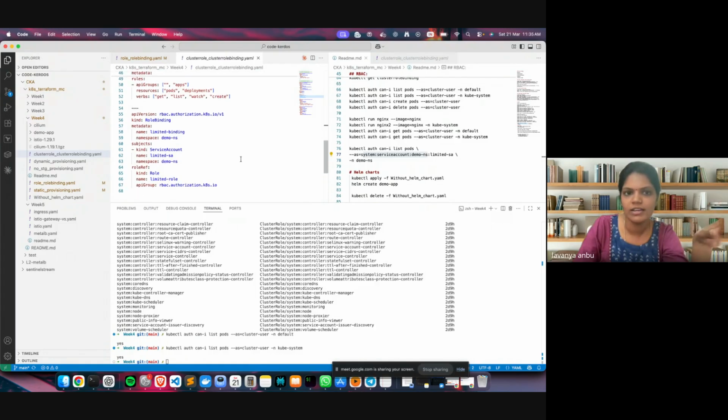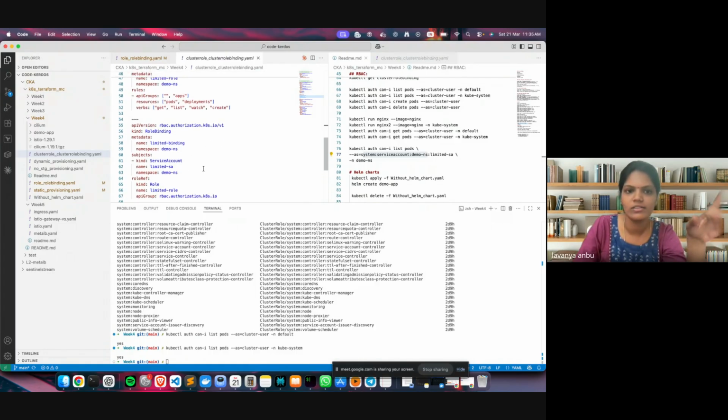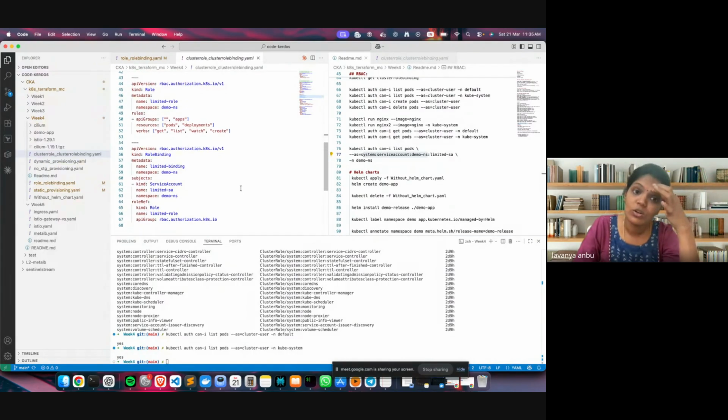So a job is always there, but to make it done, you have to assign it to an employee. That is what the role binding is. Without role binding, nothing can be done. Roles can exist even without creating a role binding; by default, you will have different roles. But to make a role accessible to a user or service account, you have to assign it. That's called your role binding. So always this will be in combination.